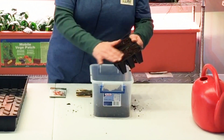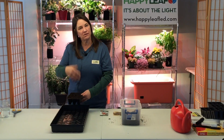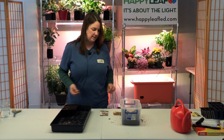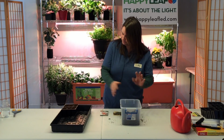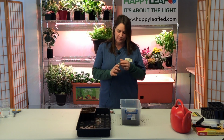Peppers take a long time to germinate, so those are the two I'm starting first. And I'll come back in a couple weeks and do tomatoes, and then I'll add things that take a little bit less time. But for today, I'm going to start with peppers. I'm going to do poblanos first because they're my favorite.